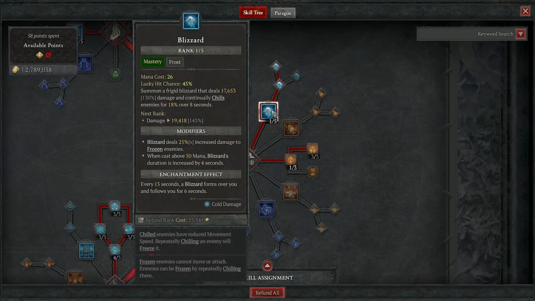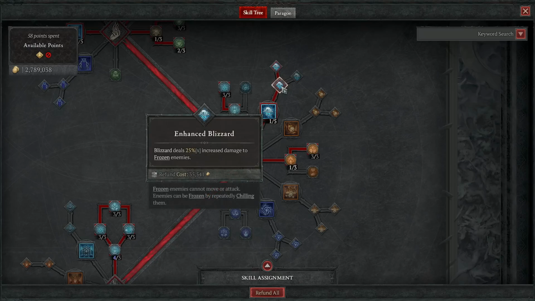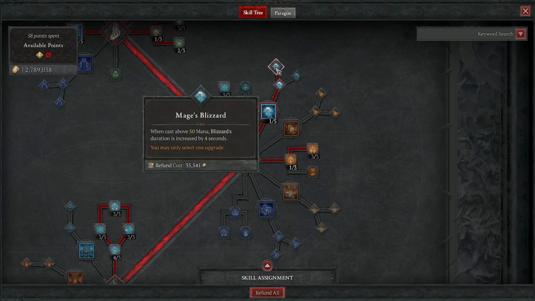Now, we don't improve Blizzard because the damage comes from the Ice Spikes aspect, not Blizzard itself, so we can save 4 points here to improve things elsewhere. And then we grab Enhanced. Enemies will always be frozen, that's kind of the goal here. And then we get Mages, so it lasts 4 seconds longer. We will nearly always be casting it above 50 mana, so this is lovely.